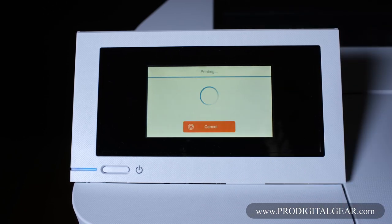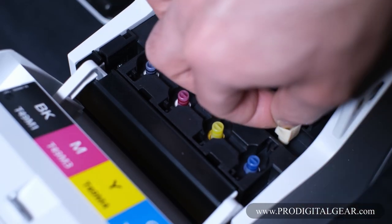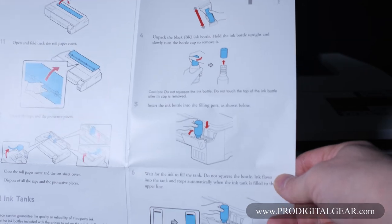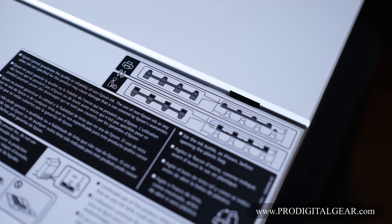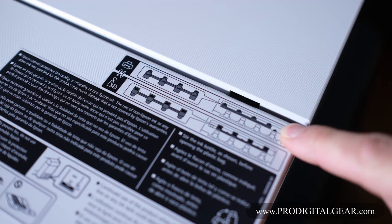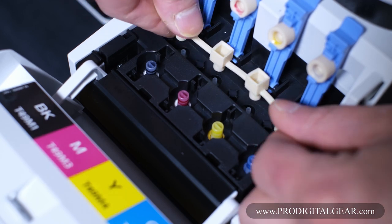The printer will print out a nozzle pattern to show you if your nozzles are clogged or not. Now our nozzle check was 100% blank, because we used that little rubber strip to seal off those tiny little tubes while we were charging the ink and printing the nozzle check. Now in the startup guide it doesn't mention this anywhere; however, right on the top of the printer — on a tiny little diagram — it shows you what that rubber strip is actually for. When you're using the printer, you should leave the rubber strip with the square side down. When moving the printer, that's when you would take the rubber strip off, flip it over, and seal off those tiny little tubes.